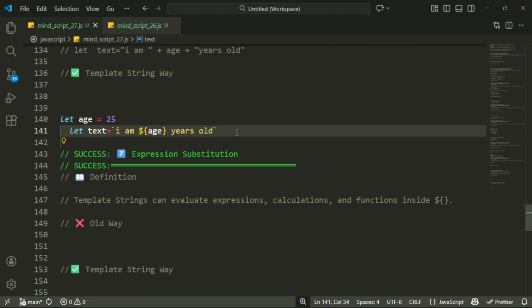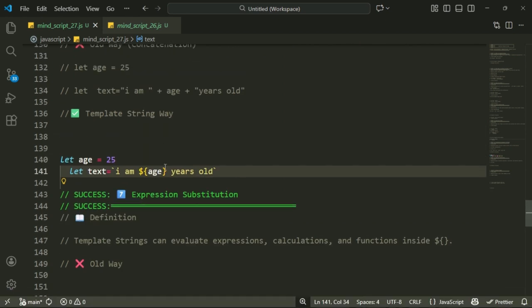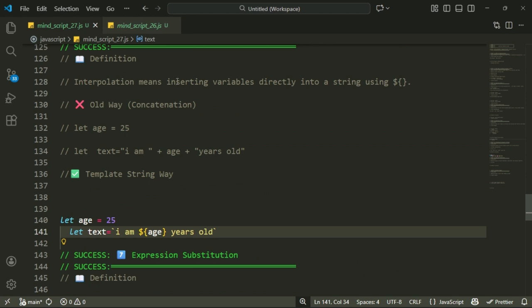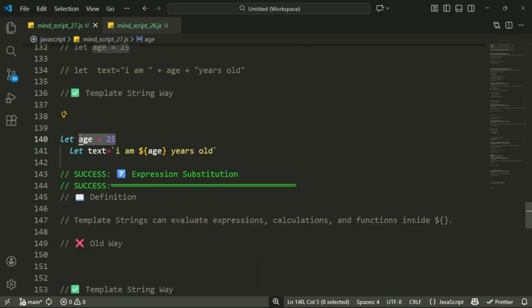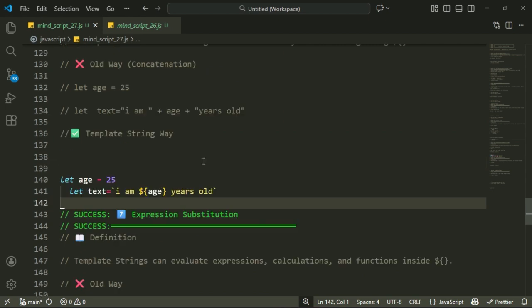This is a simple interpolation. Interpolation means what? Inserting a variable. You see here, this is my variable age, 25, and it is inserted inside a string. So this is called interpolation.